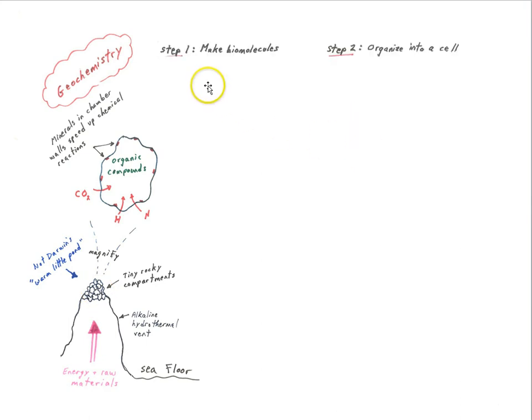Now, there's a scientific consensus in the steps to the formation of life on Earth. First, you have to make these biomolecules, and then they have to organize into cells. So we'll take a look now in this region here. We'll look at some of the biomolecules that are currently found in cells, and then we'll see how they are organized into a cell.